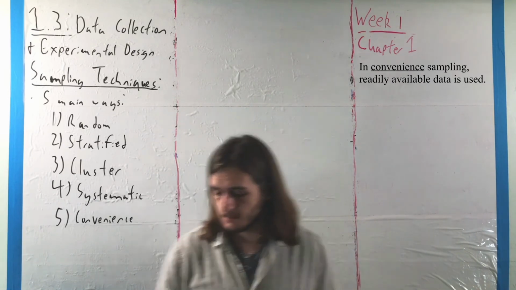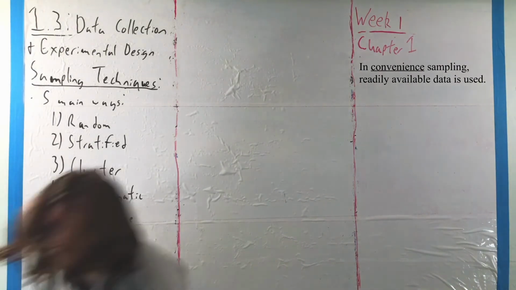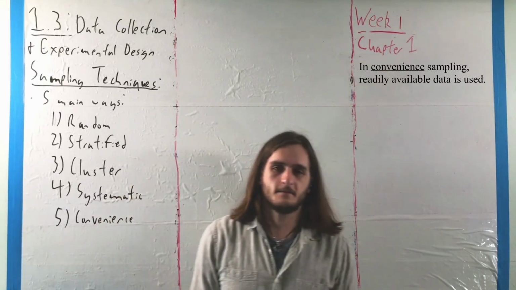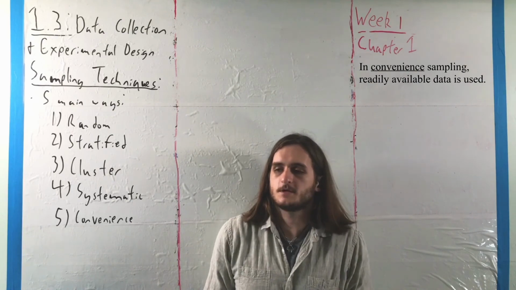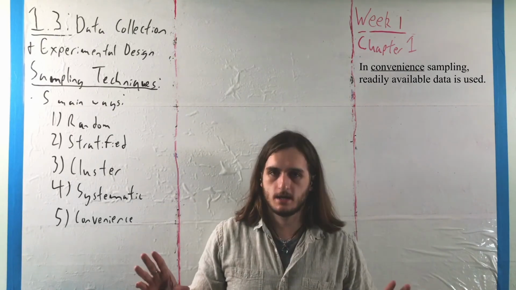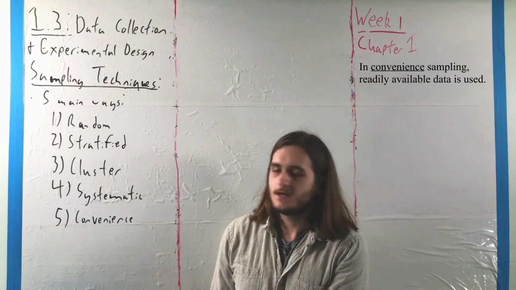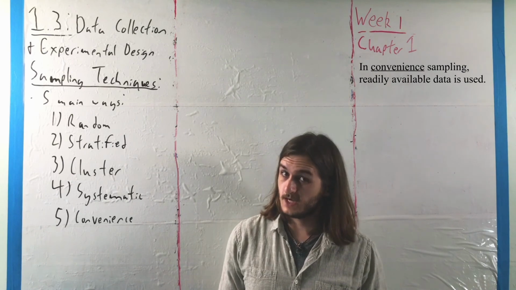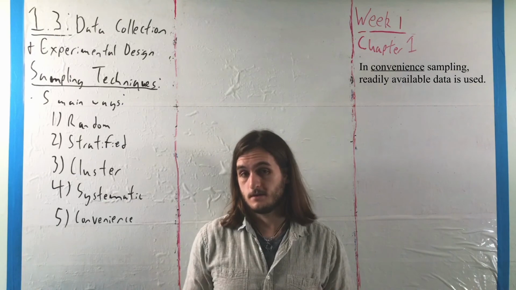So if I want to draw a convenient sample for books, I would just take the ones that happen to be nearby because they were on the floor from when I shot that video earlier. Convenient samples are just get what you can. Don't worry about if it's any good. It's close. That's good enough. So check for laziness if you're thinking about whether something is a convenient sample.